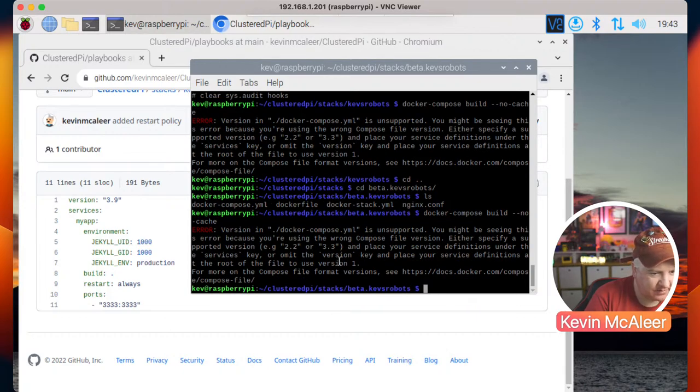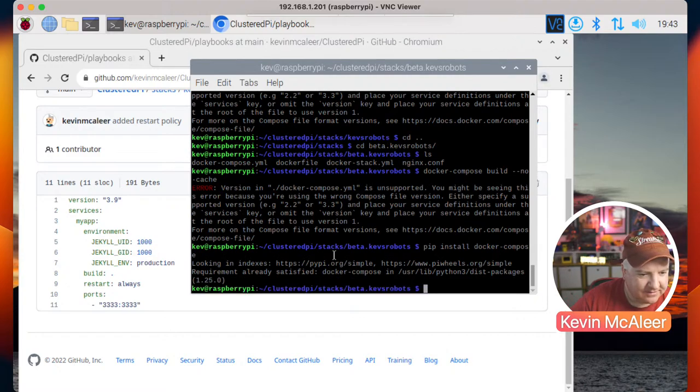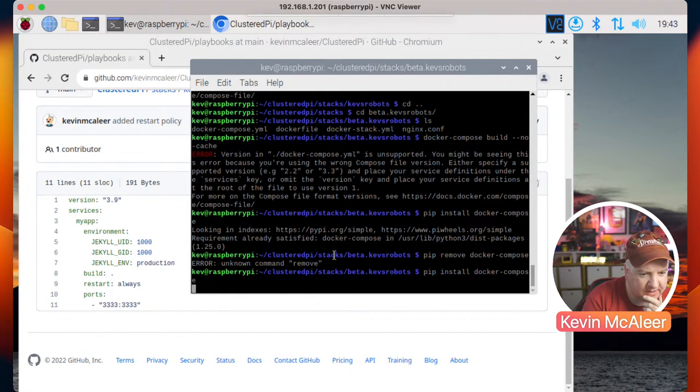If not, it's probably to do with the version of Docker Compose, which we just installed, which it had a problem with. So let's try the pip thing again. Let's pip install docker-compose, because I installed it through the package manager. That's probably a really old version, I suspect. Already been satisfied. Well, if we say remove and then install it, will that fix it up? It was a dependency that it was complaining about, so let's just try that. If this doesn't work, we can forcibly install it again.